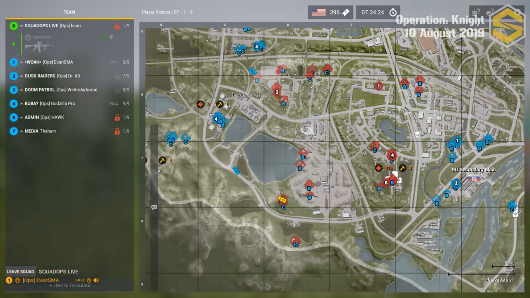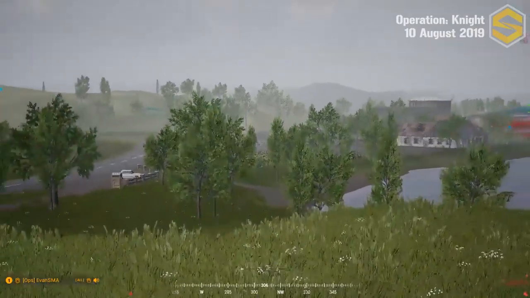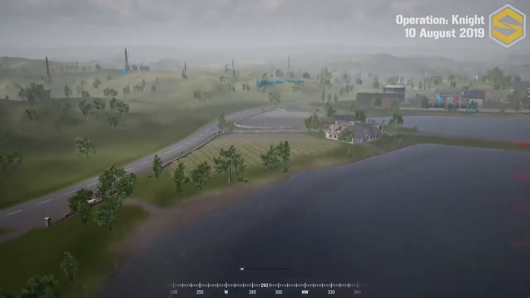I could take over, I'm not stressed. 6-8, 6-1-6. So, yep, there's the third point right here. So, one more. Delta 8-8. So, this is the last point down here. And mortars coming out. They are in S717. That compound, there.